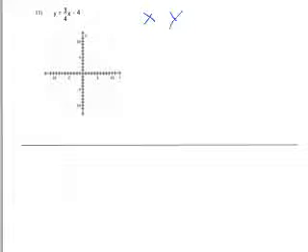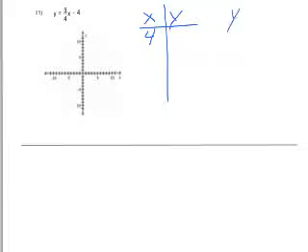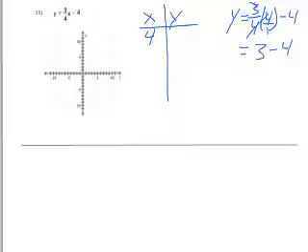So x, y, here's our table. I'm going to pick things that 4 will divide into. So first thing I'll pick is 4 for x. And so we have y equals 3/4 times 4 minus 4. Okay, so 4 over 1, those cancel out. We get equals 3 minus 4, which equals a negative 1. Alright, so that's a negative 1.